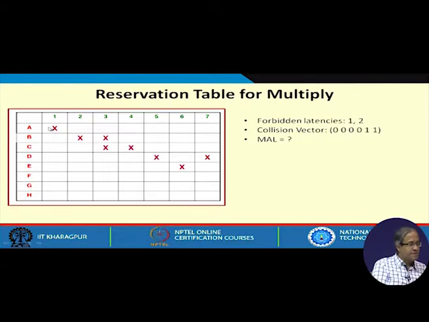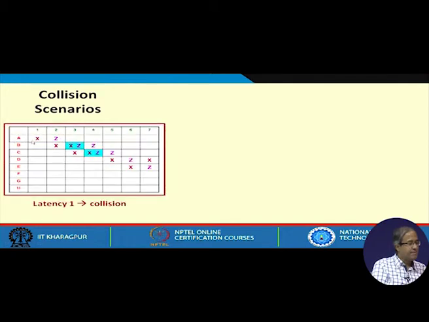So, this x is the first data. Suppose I am feeding the second data, I mean after one cycle. Okay. So, z has shifted here, z has shifted here, z has shifted. You see x and z will collide in B and C. So, latency 1 will lead to a collision. So, x and z refer to 2 consecutive data items which are fed. Z is fed earlier, X is fed now.